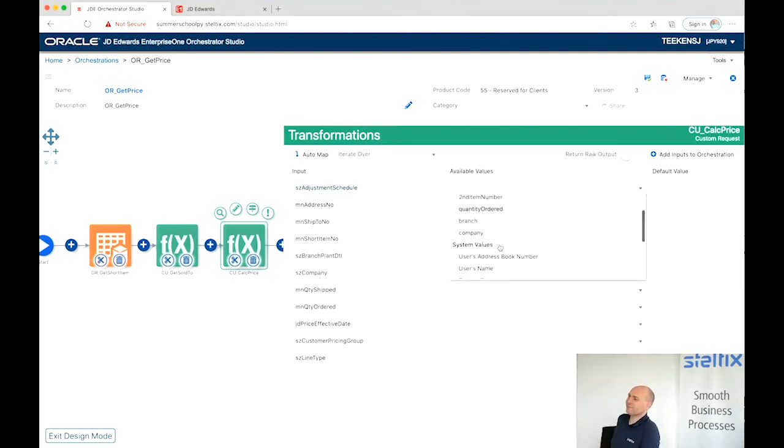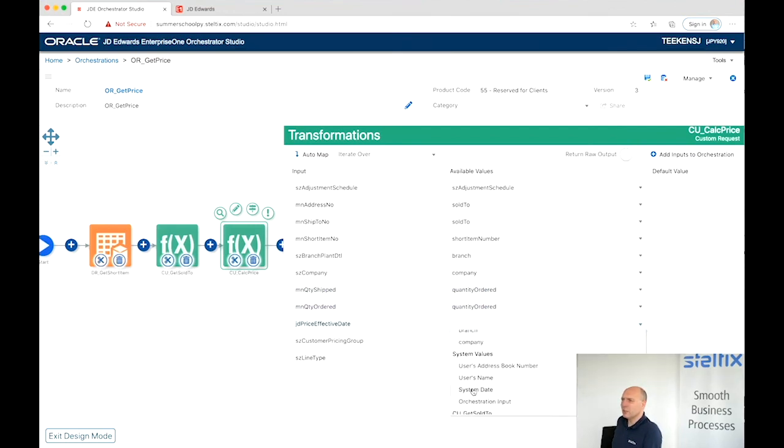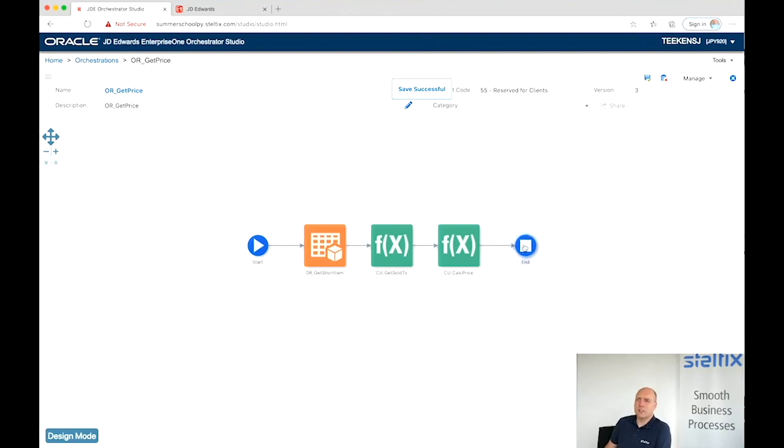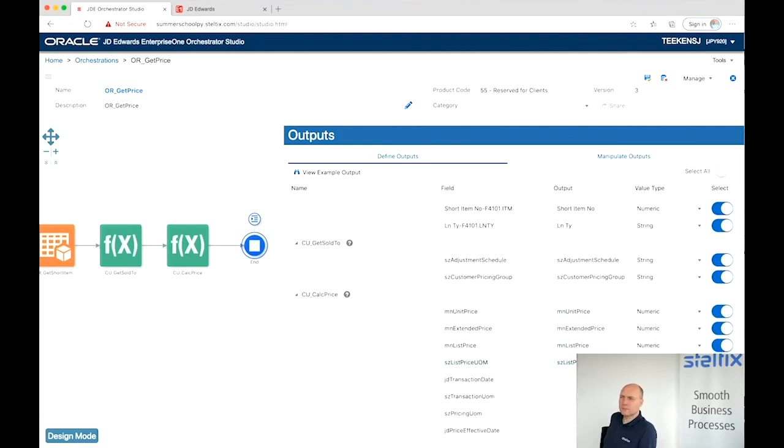So now map all the fields. And after that, set our output values. Some need to be from the inputs, and some we fetched from the data request. Getting the company, the quantity, of course. And for the date, we're getting the system date from our orchestration system values. Price group from the customer and the line type from the item that we fetched. Okay. So let's save it and run the orchestration. Oh, forgot, of course. We need to put in what we need to have as outputs. It's nice to use those outputs because then you get a nice formatted JSON as output.